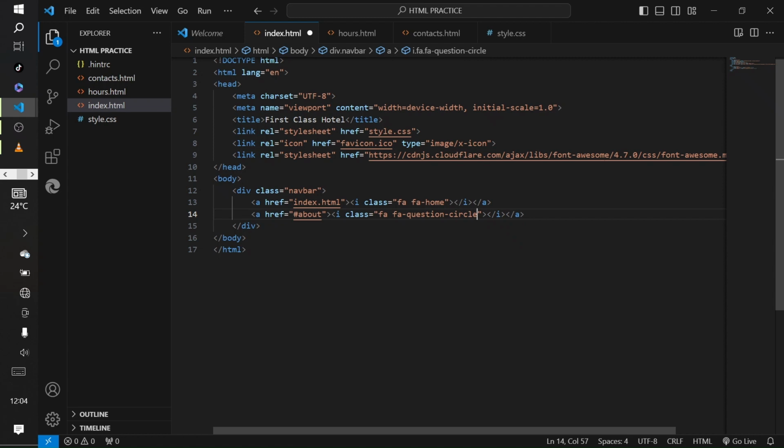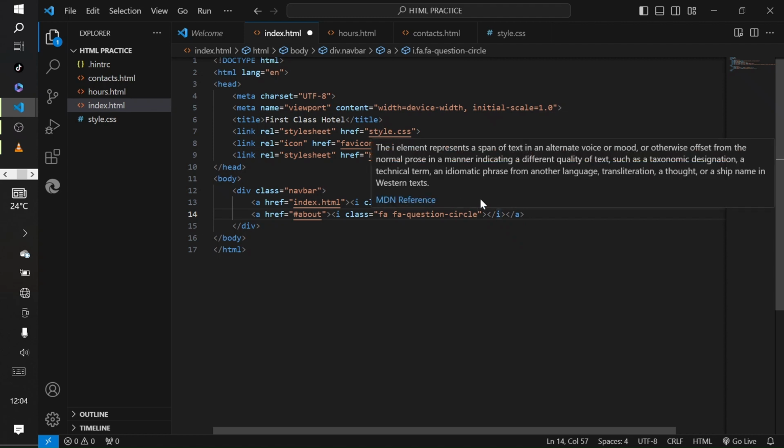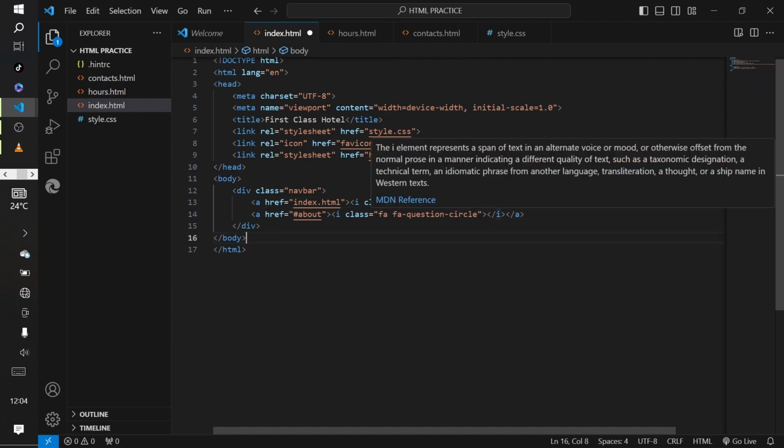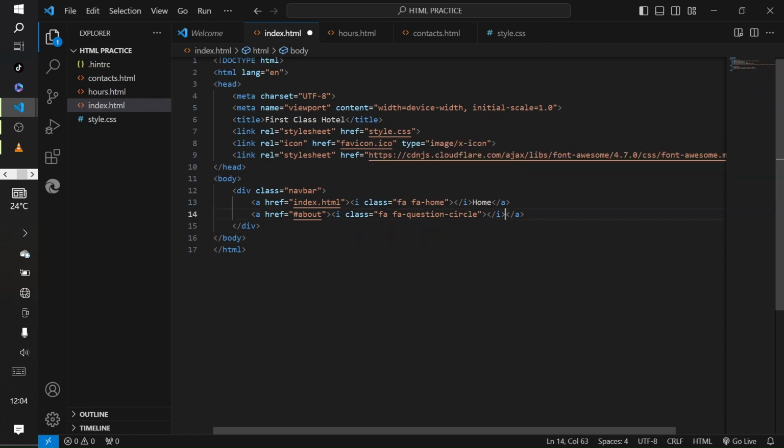There we have it, guys. Then here we didn't indicate the name, so the name must come after. So it is home. This one can just say about.